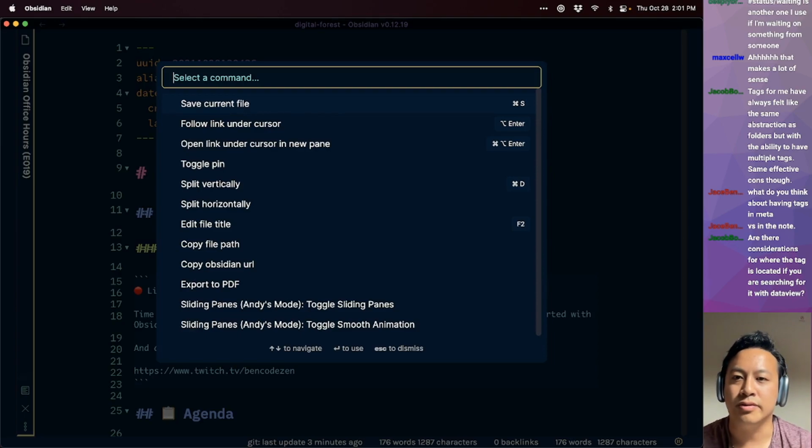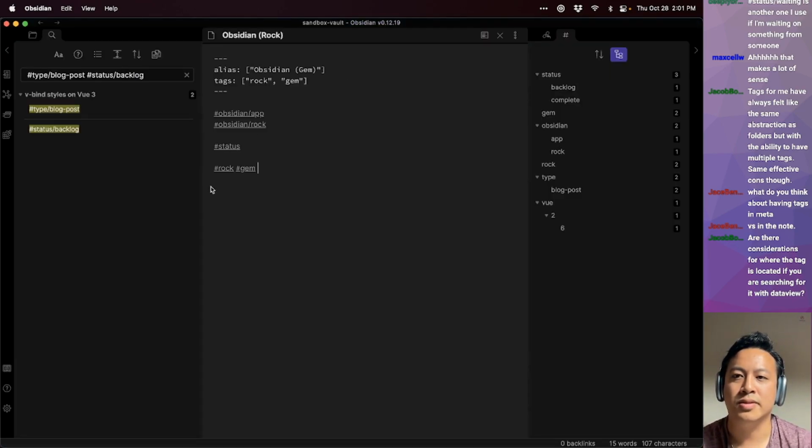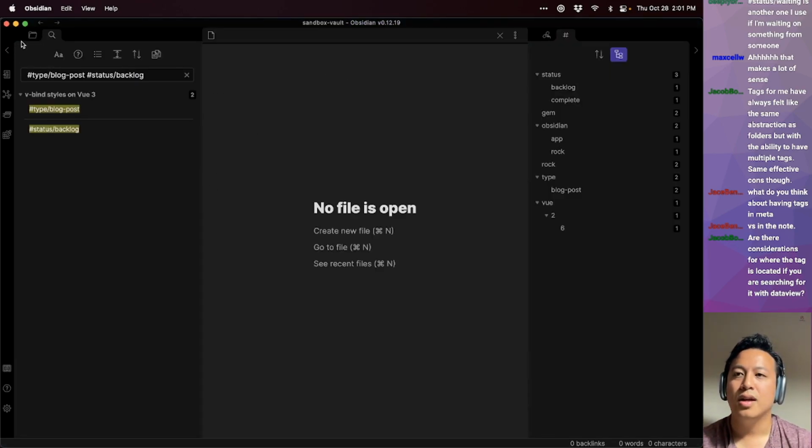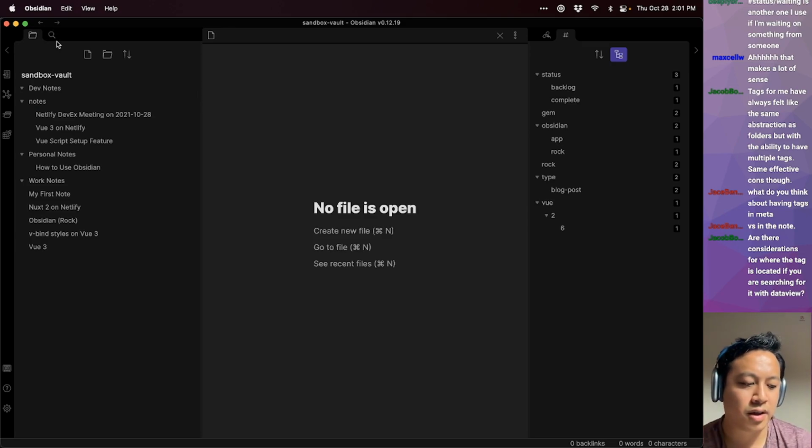And so this here is an example of where, let me go ahead and switch back to the sandbox vault real quick so it's a little bit simpler. There was a question in the chat earlier regarding when a folder is actually useful. Because again, I think it's important to clarify this: it's not that folders are bad. We just have to understand the trade-offs of how fixed they can be, as far as your note exists here and only here.